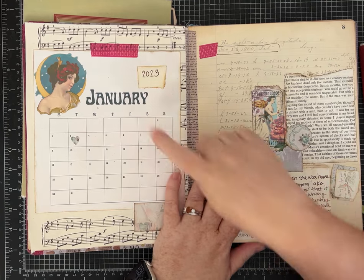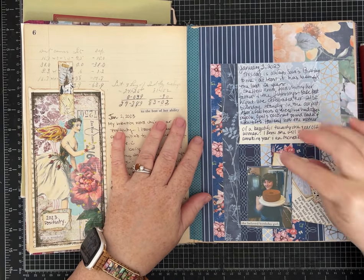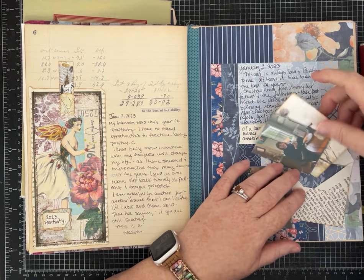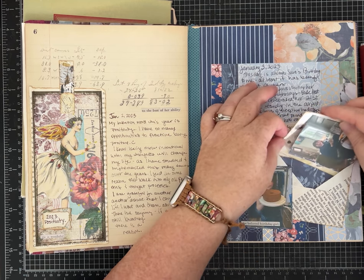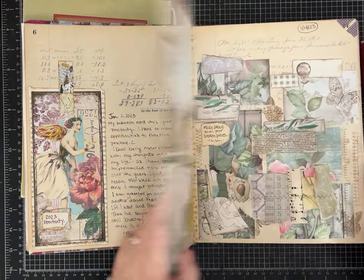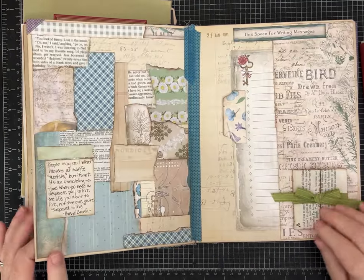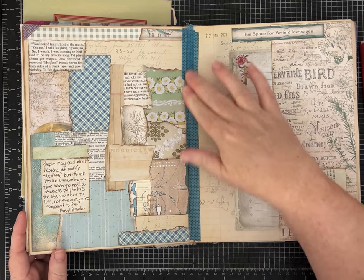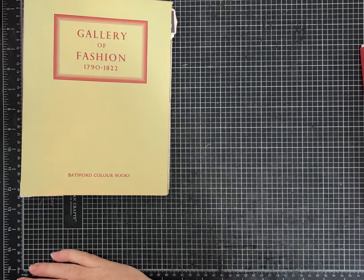I am going to do a page with you guys here in just a minute. This is last year's journal and it is private, so we're not going to read a whole bunch. But like this - this was for my daughter Sarah's birthday in January. I put some images of her from her birthday and a little extra journaling card that I liked, and I kind of wrote what we did and some of my thoughts as she turned 21 years old. I did a lot of collaging here - you can see the writing from the other pages. This isn't a journal that I necessarily made, but I'm using it and enjoying it.